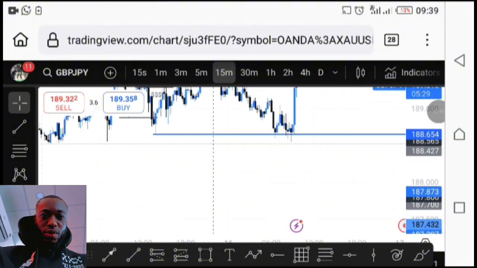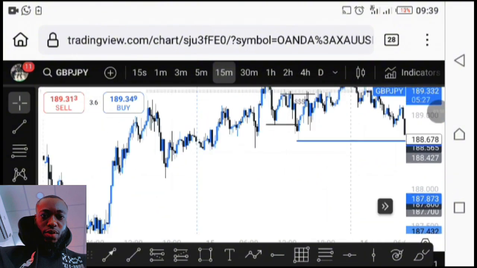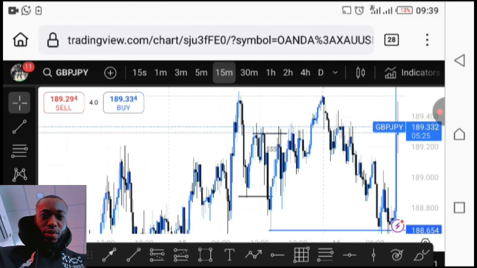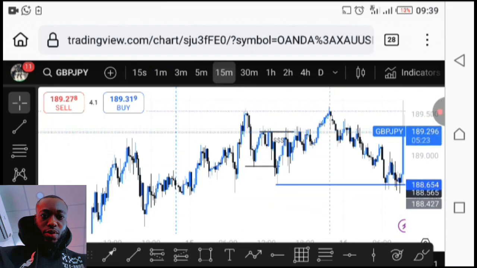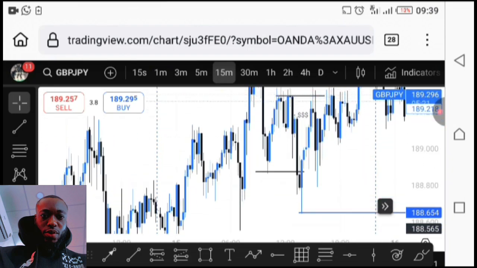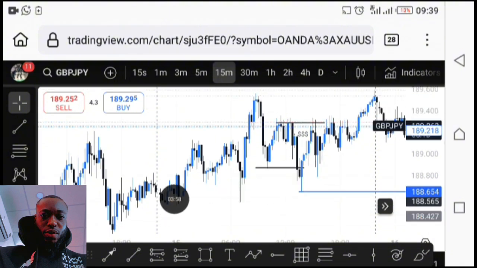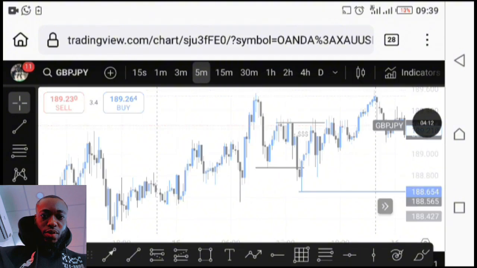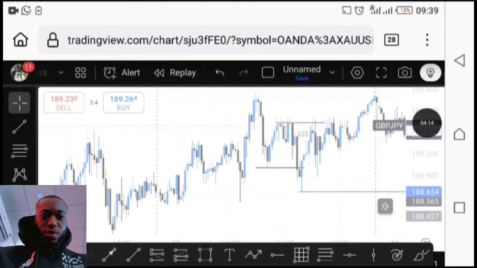So yeah, on the 15-minute time frame, price is still giving us the same bias of higher highs and higher lows. You can see it for yourself. Higher highs, higher lows, higher highs, then higher low. So I was expecting this retracement down. Do you understand? So why did I decide to take this zone? I went down to my 5-minute time frame, and after going down, I spotted some things.